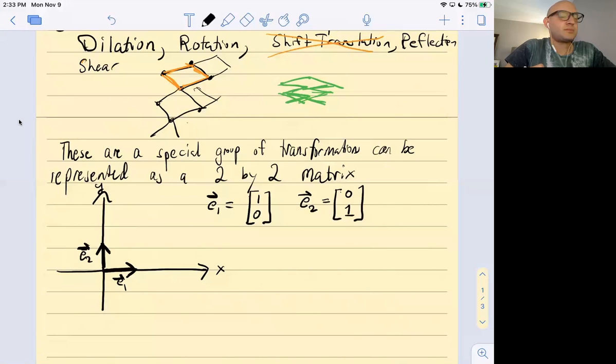dimensions. So in particular, if you want to tell me how to get to any point in the plane, you can always tell me. If I want to know how to get to this point, 3, 5, how do I walk there from the origin? Well, that's going to be 3E1 plus 5E2. Walk 3 steps to the right and 5 steps up.